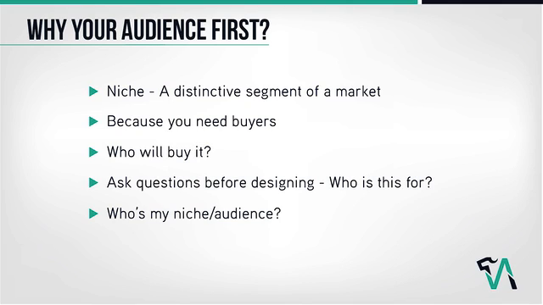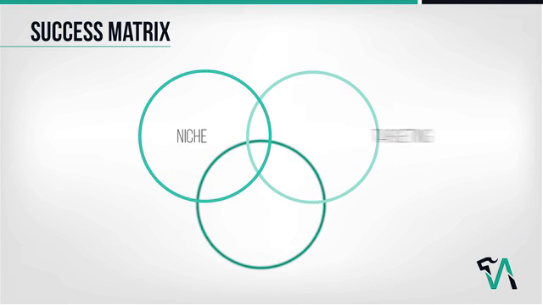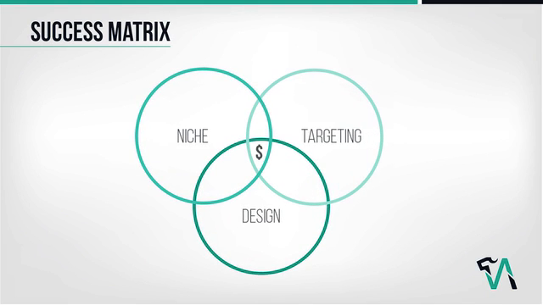To explain that a little bit more here, I'm going to outline a concept that I've put together that I call the t-shirt success matrix. And in my opinion, this is something that I use to make decisions every single time that I'm putting forward a t-shirt campaign. I'm assessing it according to this t-shirt success matrix to determine if it makes sense for me to do this or not.